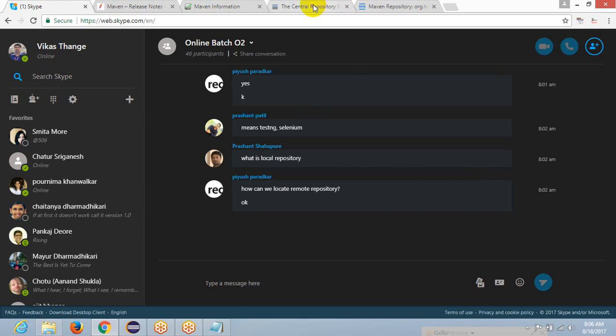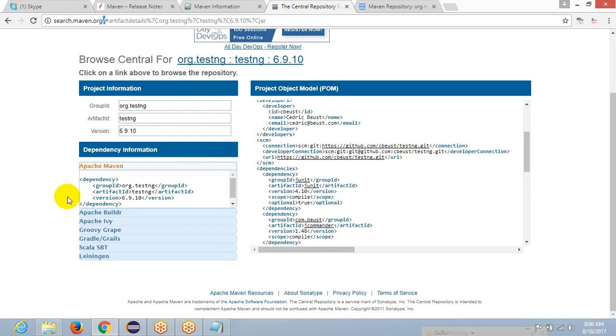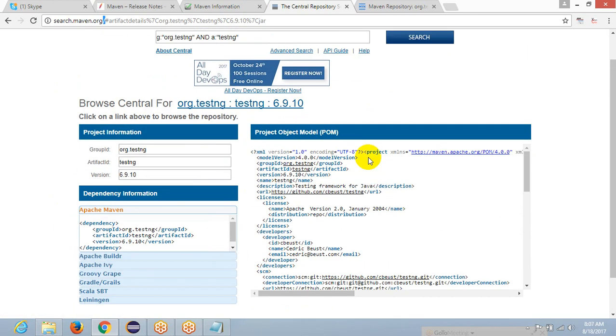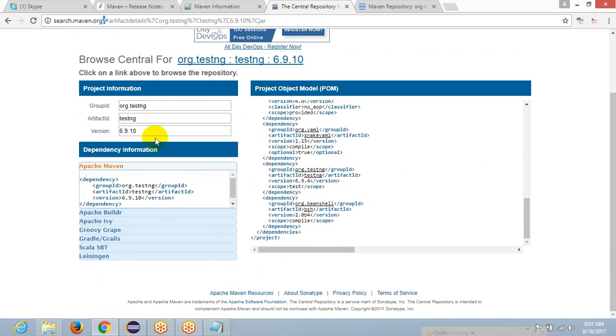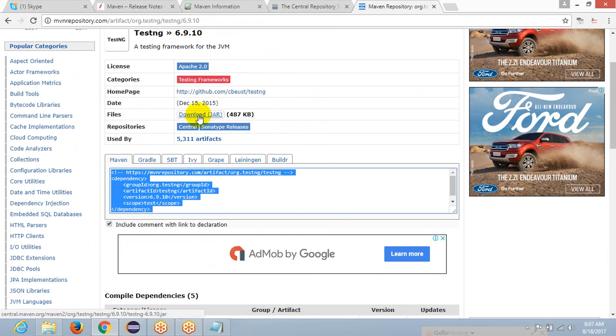So just now I showed you two central repositories. This is the official central repository of Maven. If you want to download the jar file directly from here, you can actually do it, but it is easier in the unofficial repository. Just go here and click on download jar. This download jar will directly give you that jar file. We don't need it because Maven will automatically do that job for us: downloading a jar, storing it into some folder in the local repository, and adding that library into the project. So all this will be done by Maven automatically.